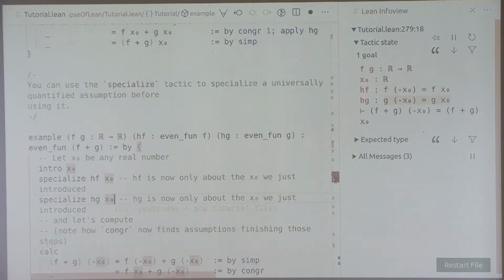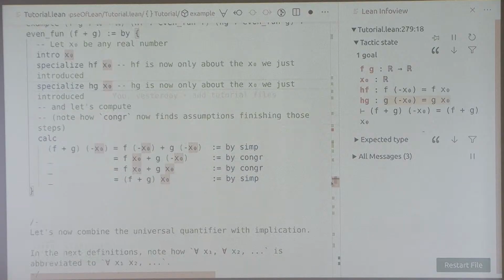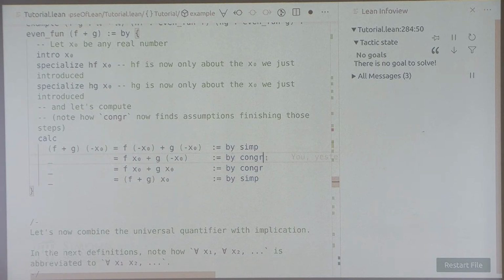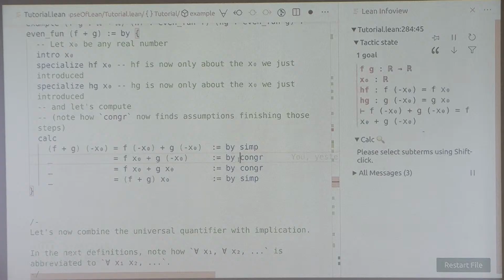But because we have already specialized the hypothesis here, now congr is just able to finish. It was not able to finish before because it didn't know that you were able to specialize the hypothesis to this particular value of x naught. But because we have already specialized it here, at this point Lean is able to close these goals using the tactic congr.